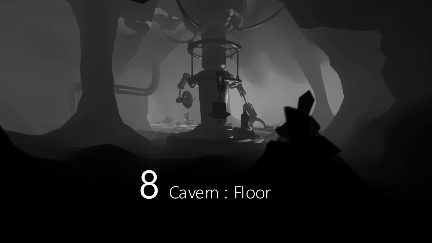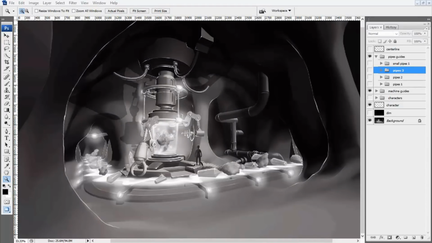Next I need to make the floor for the Cavem. One of the things I need to pay attention to is the entrances, where the conveyor belt enters and leaves the cave. I've got these kind of tunnels, and when I make my floor, which will be a plane to begin with, I need to extrude some edges out of that plane to represent the beginnings of the floor plan. So this floor plan will include an extrusion on each side for these tunnels.